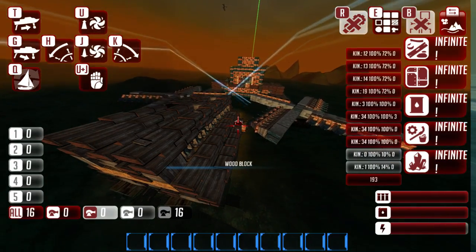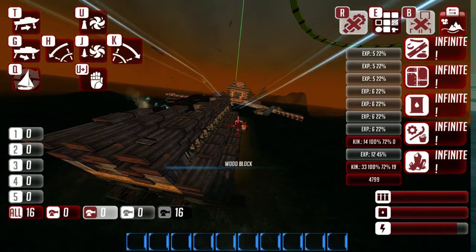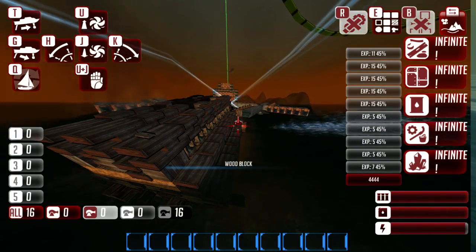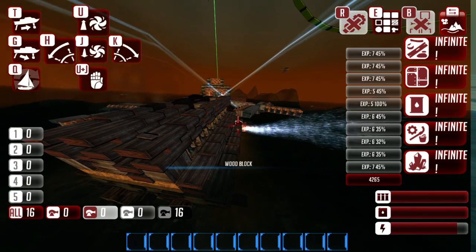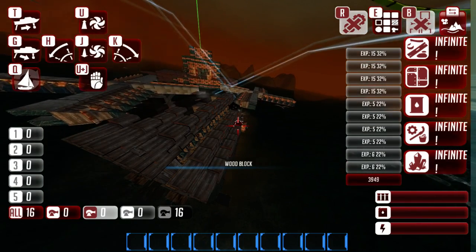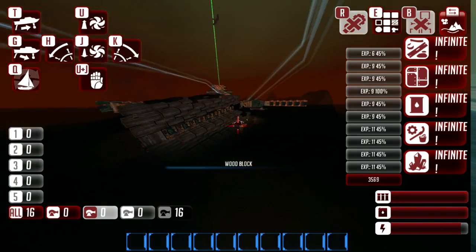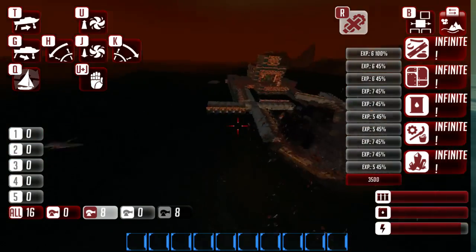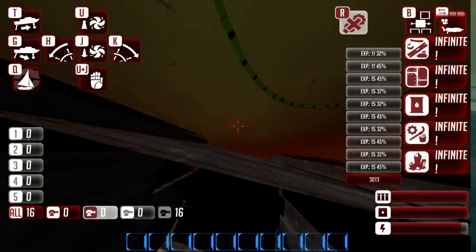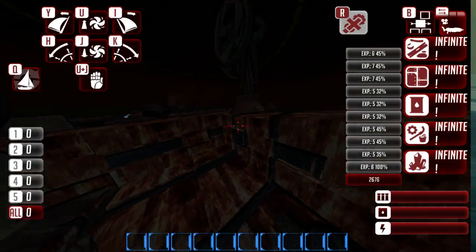There we go. Trying to back her in there, but it's not quite doing it. Not quite doing it. Okay. Oh, I need to get out of build mode. Would help. Quickly! Evacuate the ship! Let's turn this baby on.